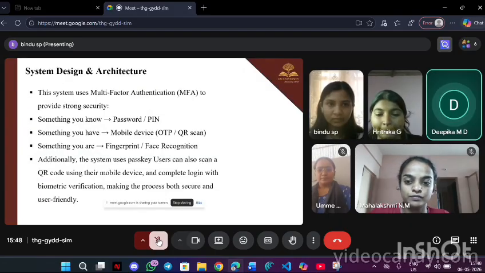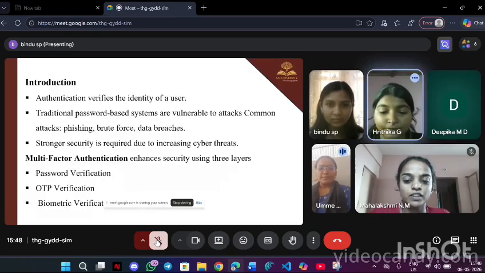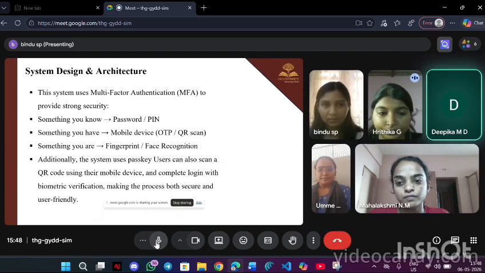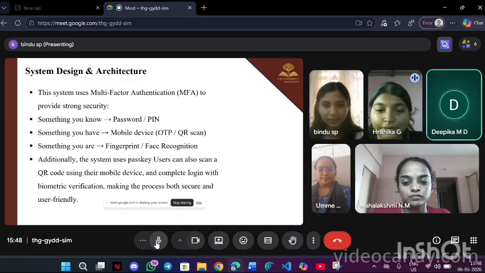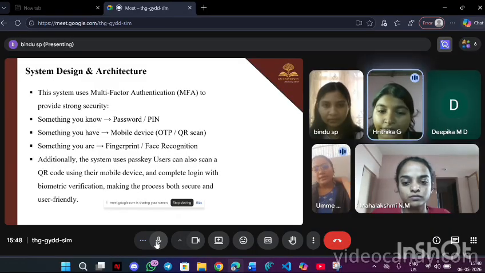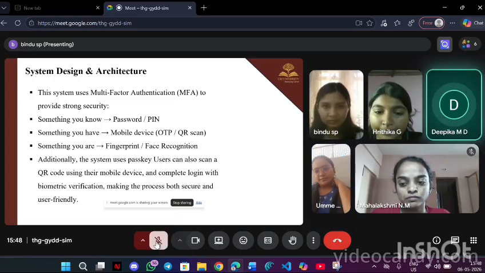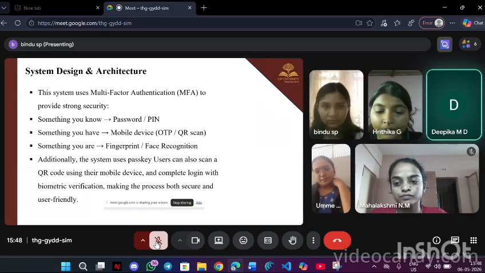How many layers are there in your project? Three layers, ma'am. One is password verification, another is OTP generation and verification, and then biometric face recognition verification. How will it be helpful to people?